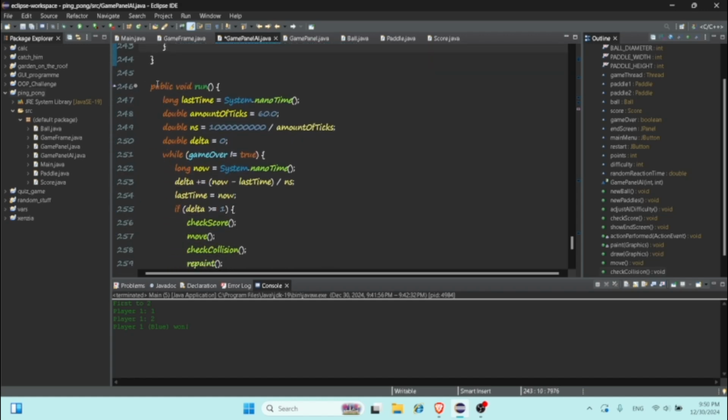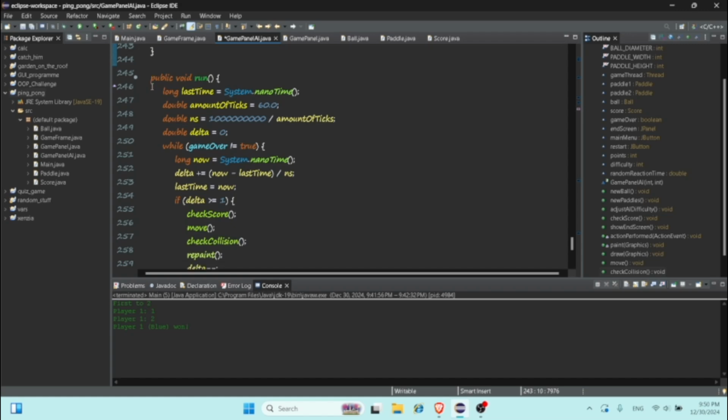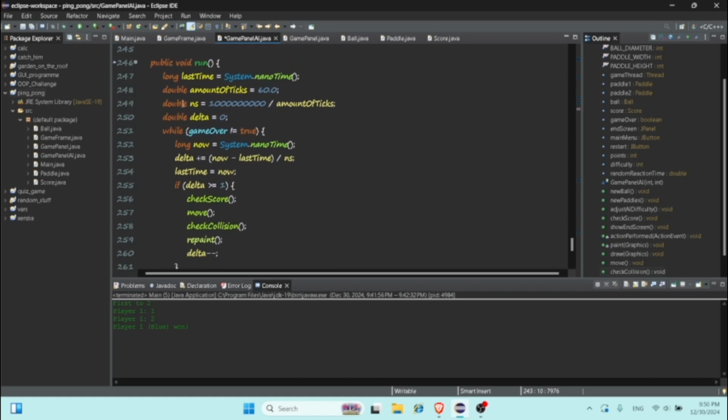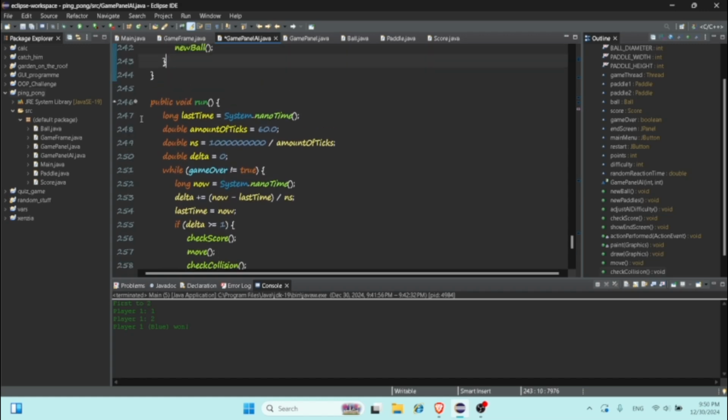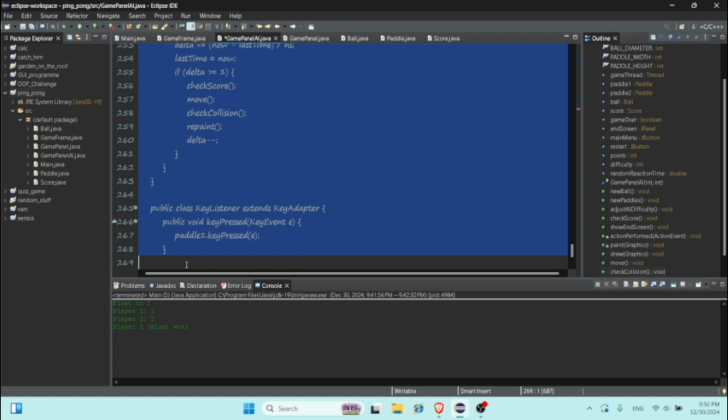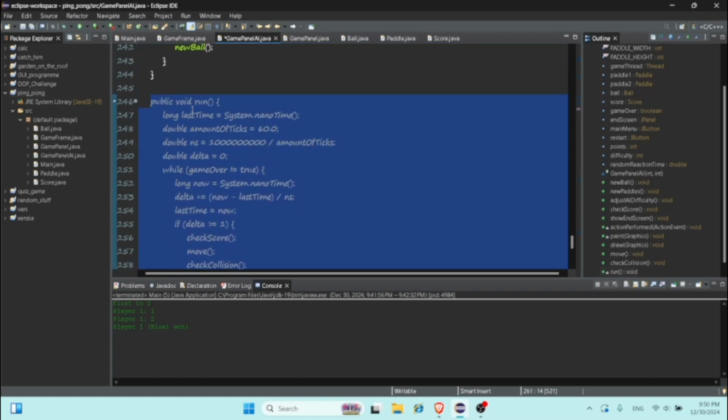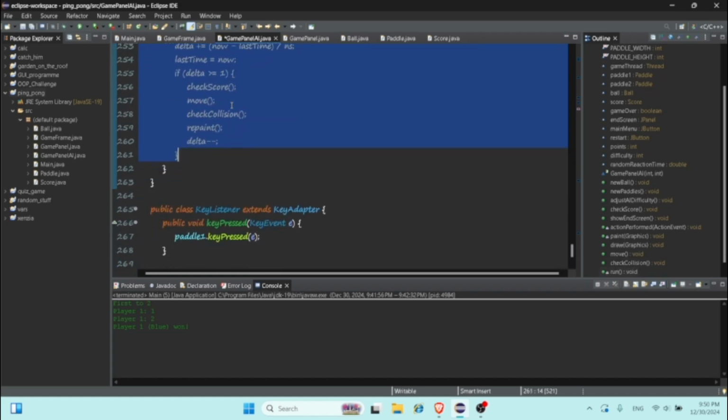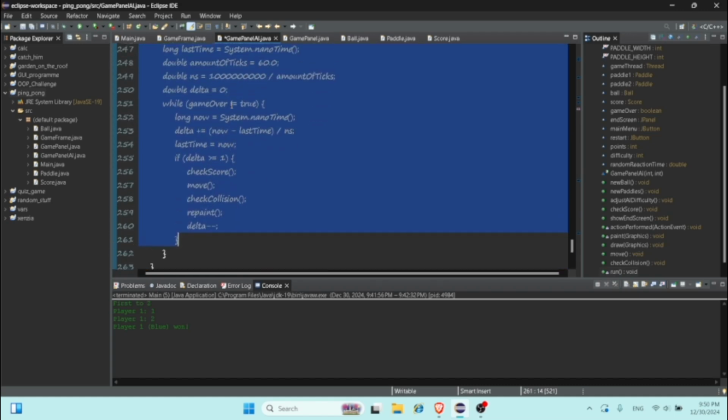So now the last method is run. It's basically a loop to be able to run the game.